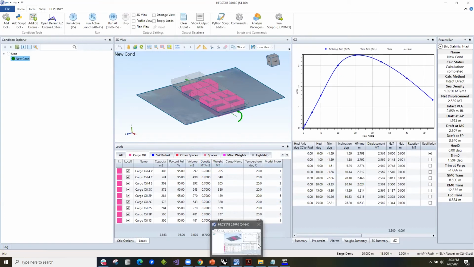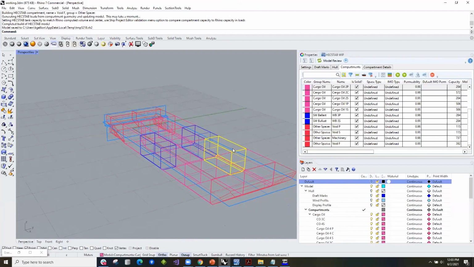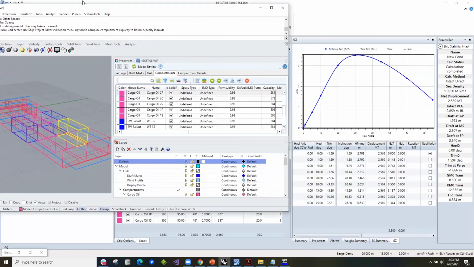Just to, I know we're running over, but I'll do one thing real quick. What I wanted to cover a little bit was, now that we've got this model defined in Grasshopper, it's quite easy to manipulate. So if I can find Grasshopper again.